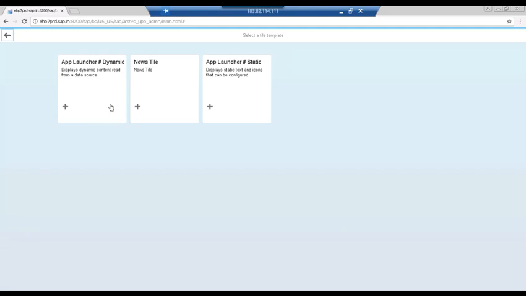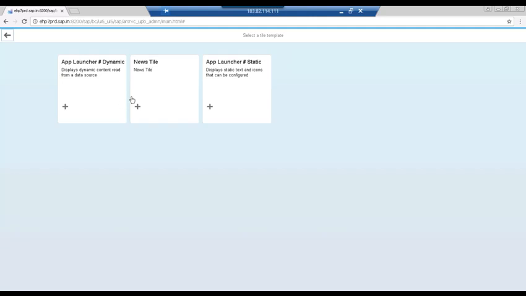For example, if you want to create a tile for a leave approval app and you want to inform the user how many leave request items are open in the user's name, you can easily do it by creating a dynamic tile.